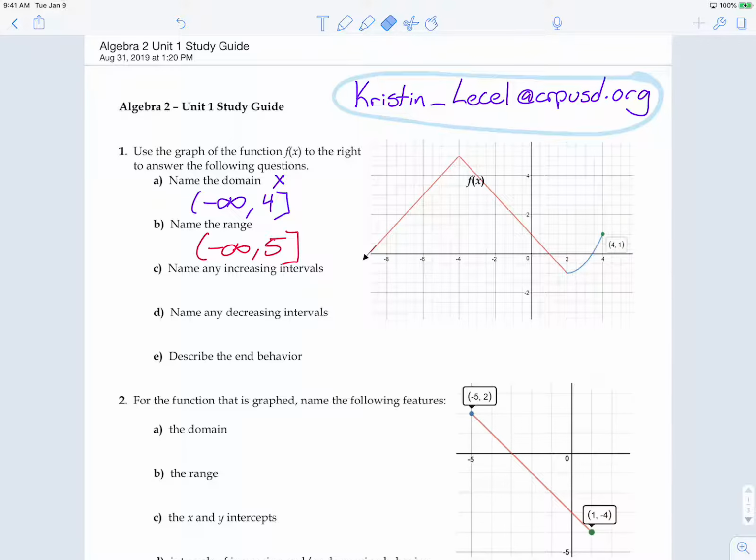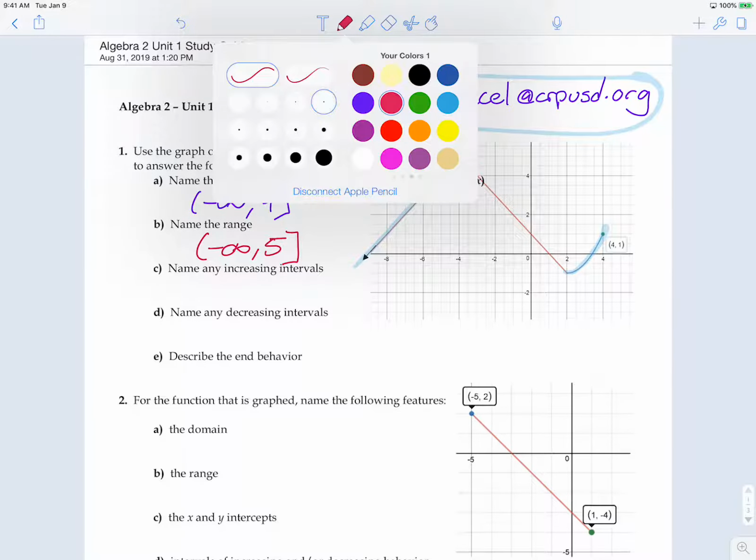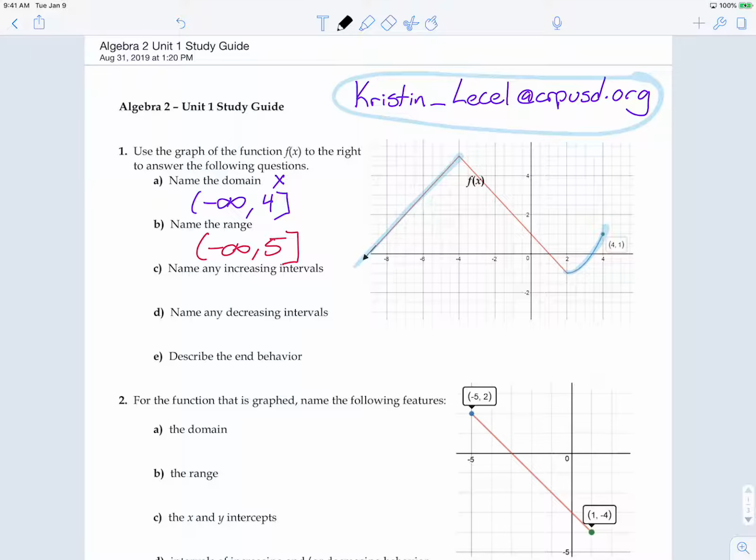Okay, increasing and decreasing. The increasing section of this graph is here and here. So if you're not sure if it's increasing or decreasing, remember that we decide based on starting on the left-hand side and moving our way to the right side, just like how we read a sentence. So if this was our mountain range and I was standing right here, and I started walking to the right, I would start walking uphill. I can't get my little guy to move, so I'm going to move him over here. I would be walking this way.